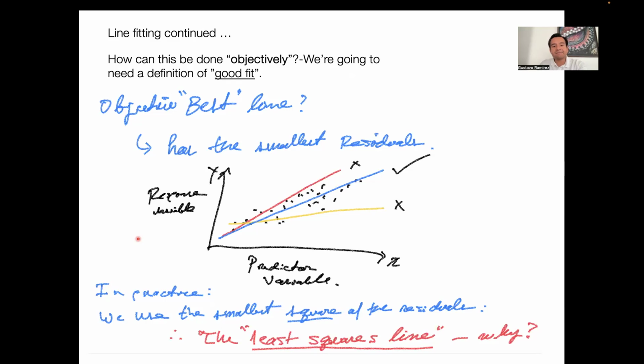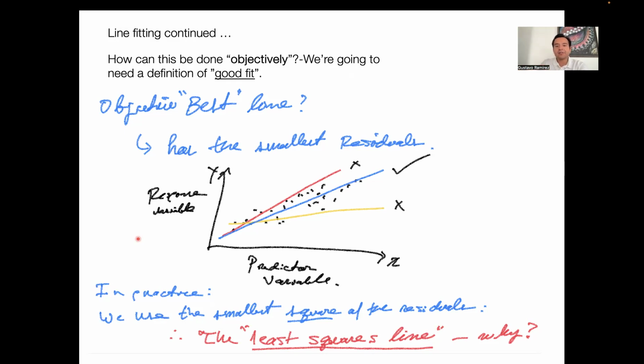This objective, the best line fitting, has to be the line, like I mentioned, that has the smallest possible residuals. That is our canonical definition for the best fitting line across a bunch of linearly related data points. The best fitting line, once again, is the line that gives you the smallest possible sum of the residuals. In this case, don't mind my super sloppy cartoon, but X is a predictor variable, Y is a response variable, black dots are data.